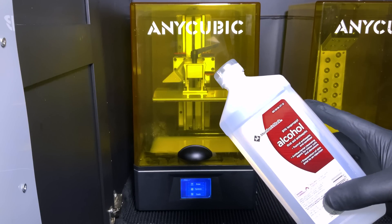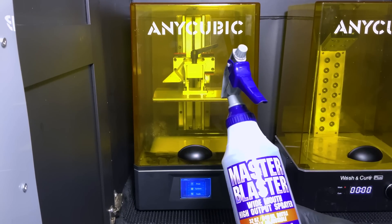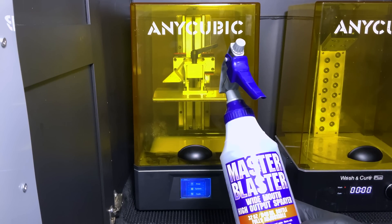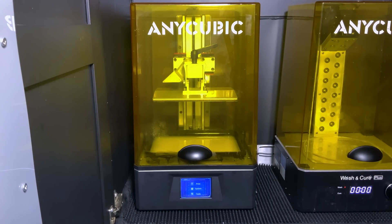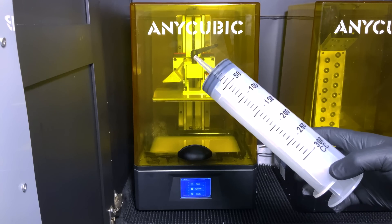You will likely need isopropyl alcohol unless you're using a water-soluble resin or a homebrew cleaning recipe. We run 91% IPA in the Anycubic Wash and Cure Plus machines. Invest in a decent spray bottle for isopropyl alcohol — something that won't leak and sprays forcibly enough to push resin out of the model. Giving your models a quick spray over a trash can before the wash cycle will keep your wash tank alcohol much cleaner. A large syringe is also useful for emptying the resin tank.